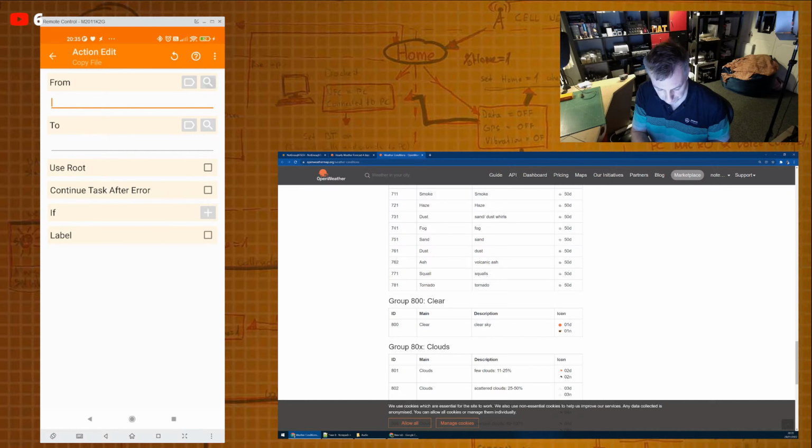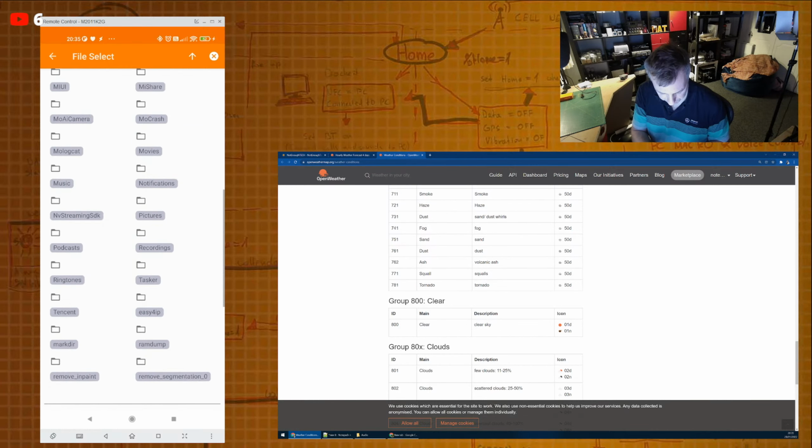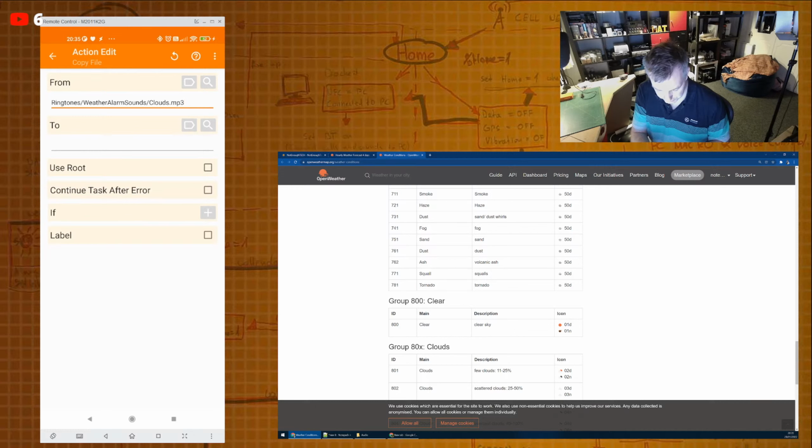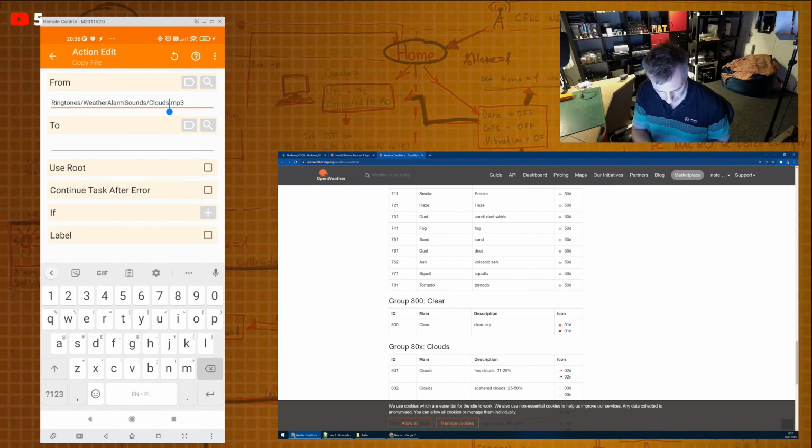Where are we copying from? It's from our weather condition. So we're going to go to ringtones, weather alarm sounds, and we're going to select one for now. What was it? Clouds. But we're going to replace this with our variable. And our variable, remember, we were storing this in forecast.